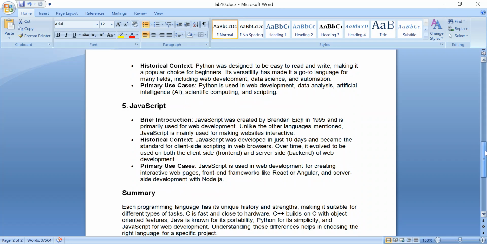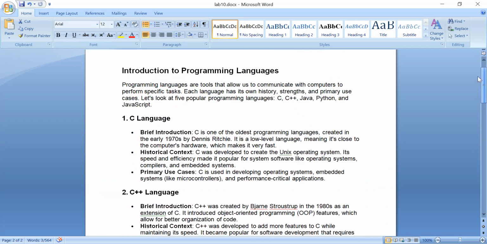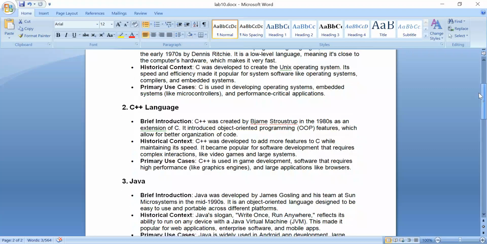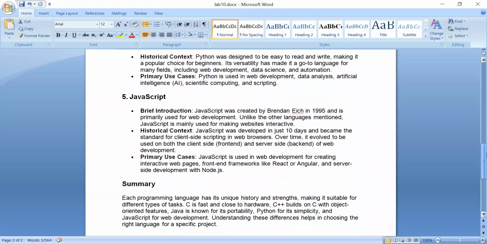Summary: I told you about all these five languages, and if you learn C++, C, Python, or JavaScript, that will be really helpful for you. Each programming language has its own history and strengths, making it suitable for different tasks. C is fast and close to hardware.